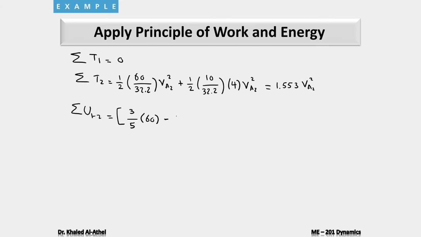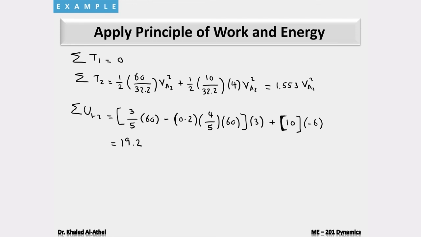So I'm going to write the mu, which is first 0.2, multiplied by NA, which equals 4 over 5, multiplied by WA, which is 60. All of this is multiplied by 3, plus the weight of block 2, which is 10, and I have no tension. So this 10 is multiplied by minus 6. Now, if you carry this calculation, it will give you 19.2.